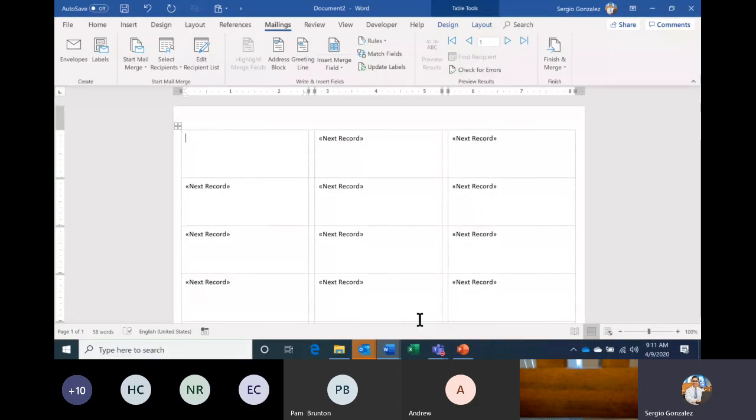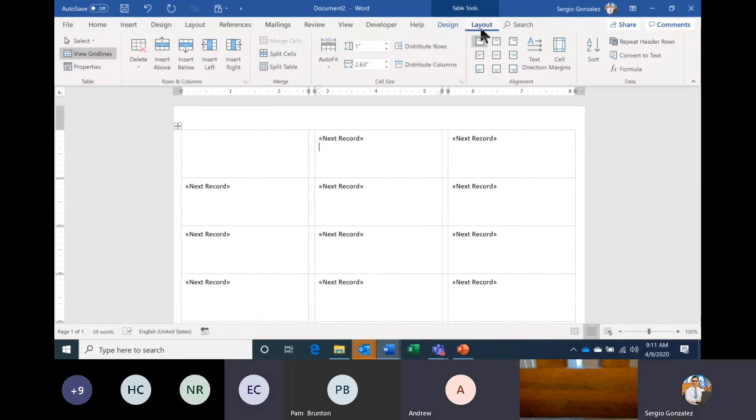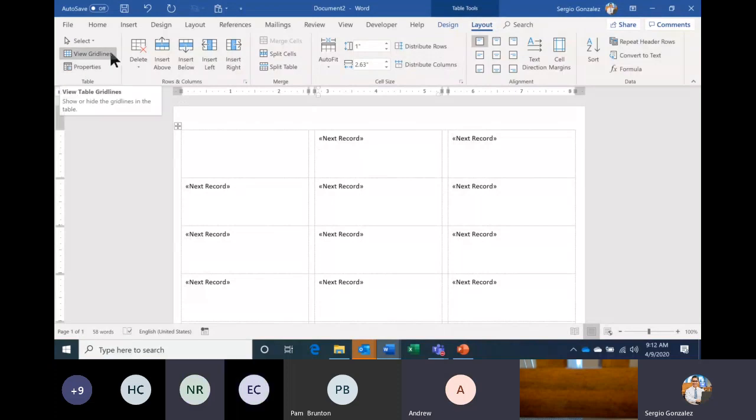But after you select the list, can you see the words next record, next record, next record? Well, did you see on the upper right corner, it says table tools with design and layout. If you go to layout, at the beginning of the ribbon, it's view gridlines.